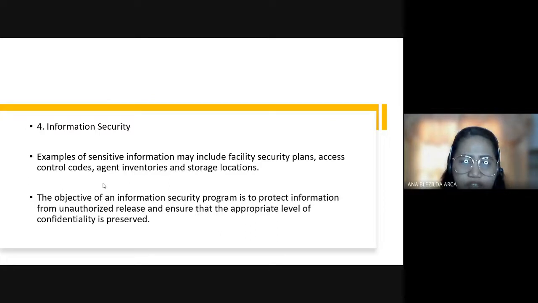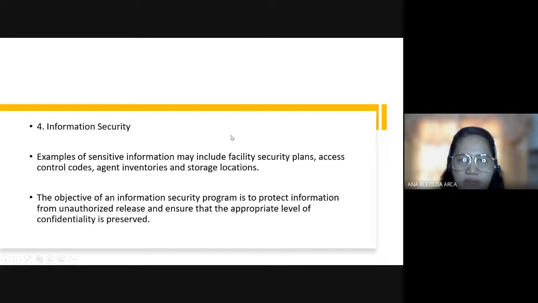Another one is information security. This is also very important. When you say information security, ito yung mga data. Data about that agent. Okay? Kasi nga naman, kapag pinag-aralan mo na yung virus, tapos nakita mo na, based on your data, itong virus na to, deadly to. Pwede mag-cause ng pandemic to. Kapag yung data na yan nag-leak, nalaman ng mga terorista, pwede na pag-interesan yung virus mo doon. So, pwede nilang nakawin yun.